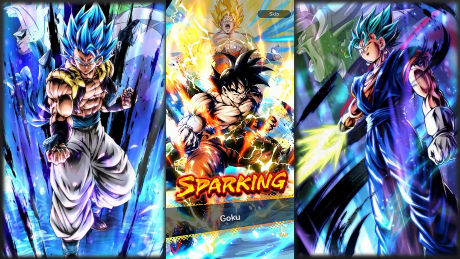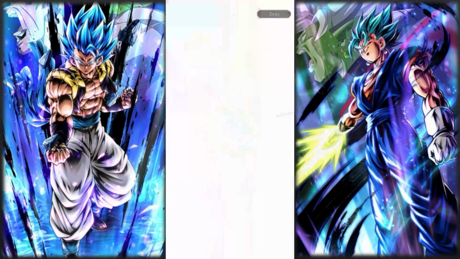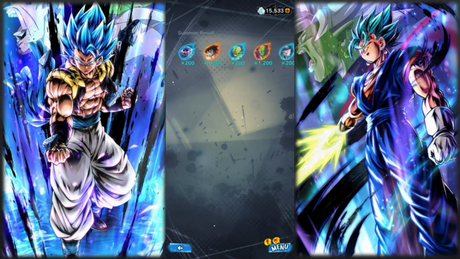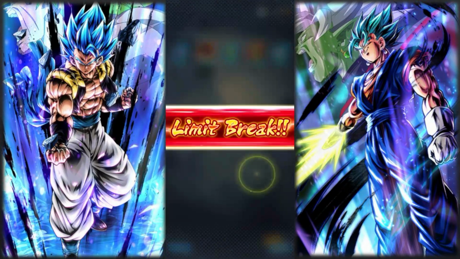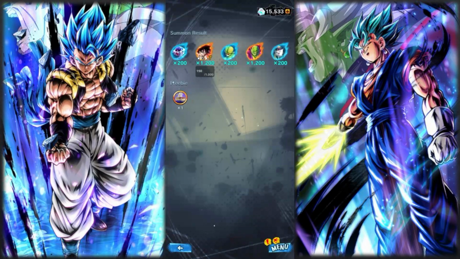I thought that was the LF Namek Goku. I'm like, whoa. It's not in this banner, is he? I was about to say. Got Piccolo, okay. We're getting a... this is only the 3. Or the 5. I'm like, what is going on?